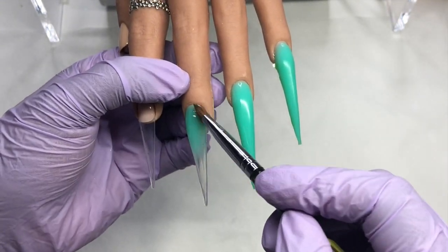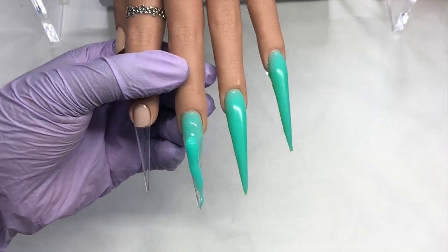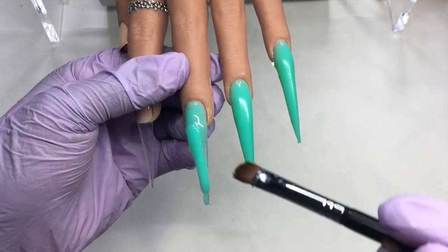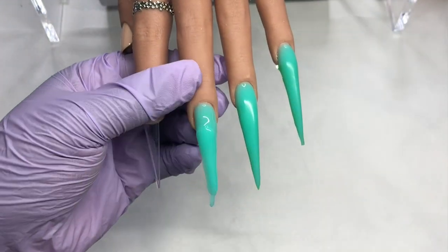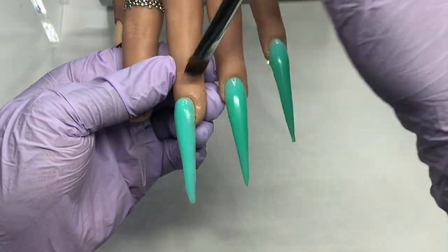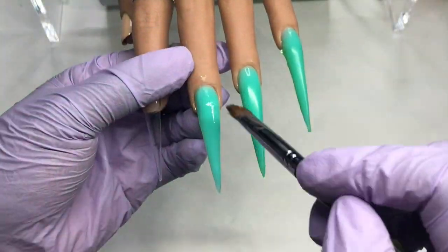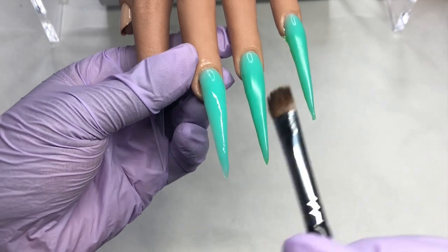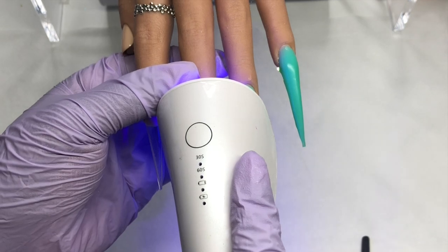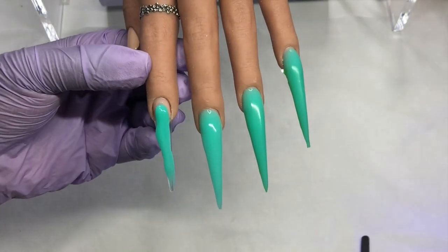As you can see, I was gonna do a clear ombre on this nail, and then I decided to cover it up. I didn't have any clear Model One polygel, so yeah. But the nails still end up looking really good, and I was happy with the look. I actually was gonna do a hybrid in which I was gonna use Model One's clear acrylic powder, but I was like, let's just do all polygel. But now I'm like, maybe I should have done the hybrid, and you guys probably would have enjoyed that, but that's for another video.